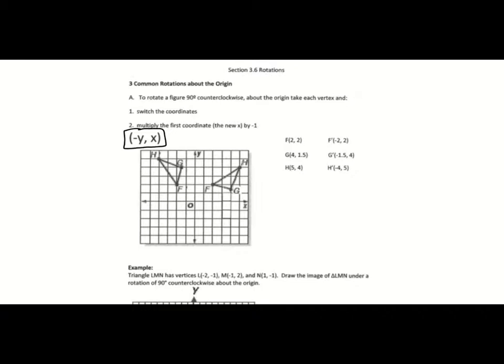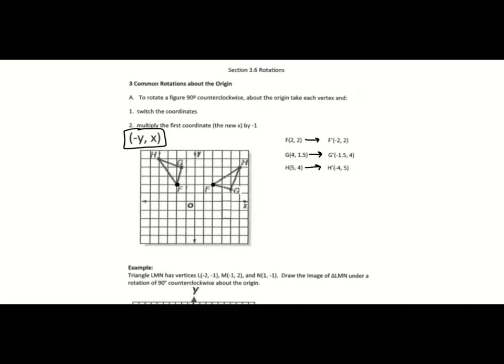So if you look over here, we went from 2, 2, so when we flip them, it doesn't make a difference, it's still 2, 2, but we add that negative sign to the first number. That's how we get our new point. And that point goes from here to here. For our g, we flip our numbers, we get 1.5 and 4, and add our negative sign to that first one. That's where our new g comes from. And then same with the h. Flip the numbers and make the first one the opposite sign, or multiply it by -1.